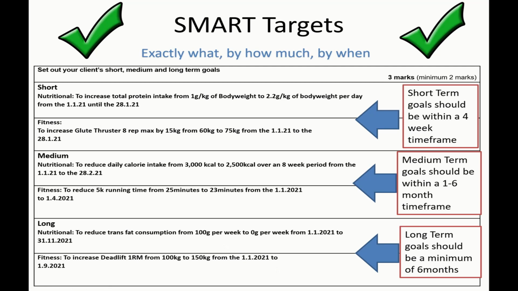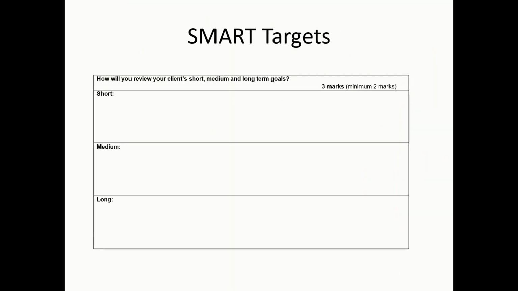Hopefully those examples have given you some good ideas which you can put in your own SMART targets for your client. But of course, your own short, medium and long-term goals are going to be related to what your client is trying to achieve, and therefore your goals should be related to that when you're planning in your learner achievement portfolio. So once those goals have been set and you've agreed them with your client and you've made sure that they're SMART, we then have to review those short, medium and long-term goals respectively.